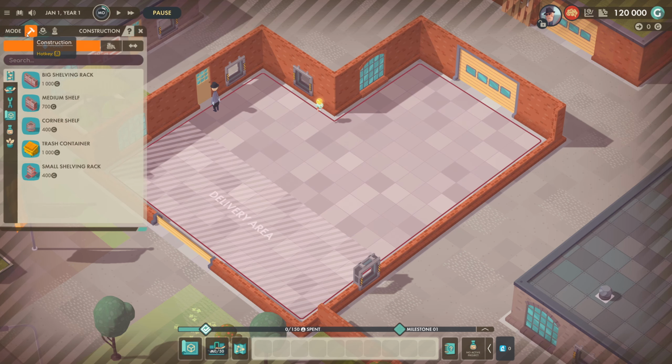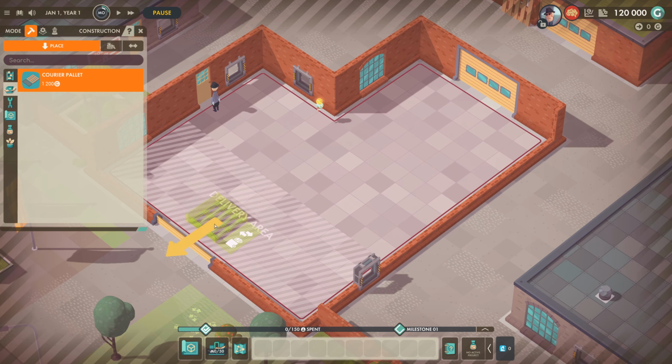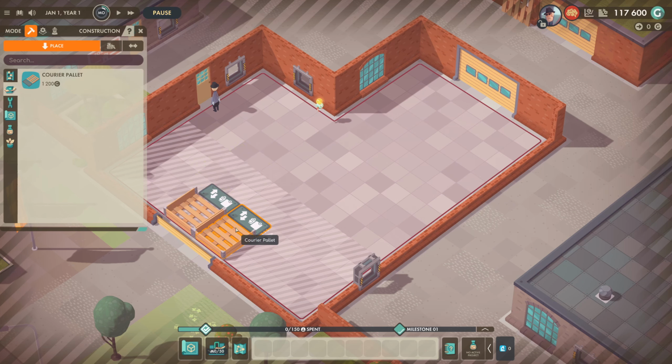So we can go into construction mode and we have a few things here. So what we initially need is a courier pallet so we can get those products arriving. So I'll get one right here. I think I'll get two of them. That'll be good. So one we can set up for things arriving and maybe the other one for selling products. Yeah, that's an idea. Let's see what we can do.